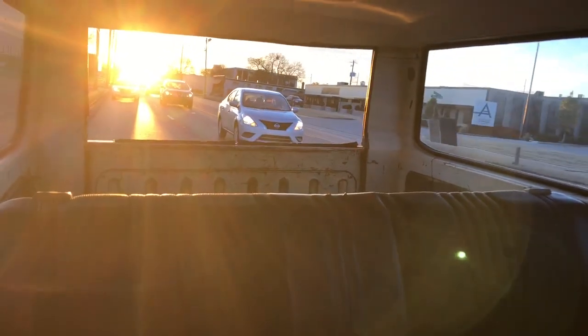Show the back window. I'm going to pull it down. Can you see anything with the sun blinding? Yeah, you can. I'll go right back up. It's fine.